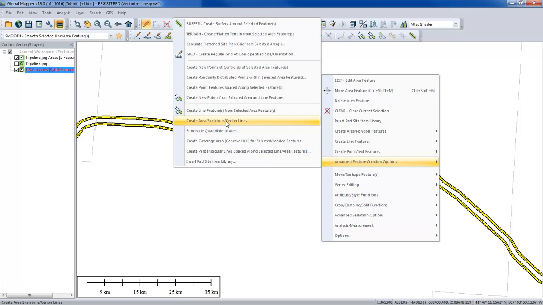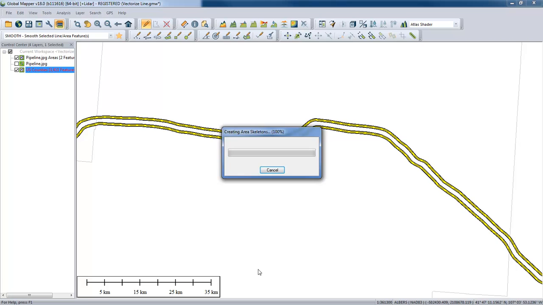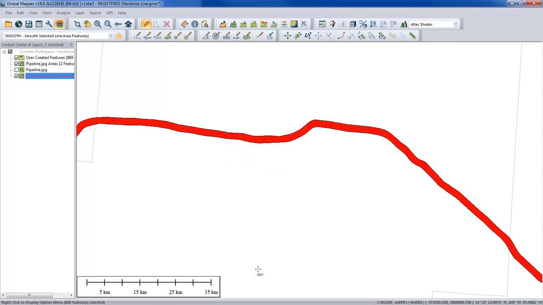What I want to do specifically is create what are called skeleton lines. The way I often describe this, it's almost like a buffer in reverse. When we do a buffering exercise, we start with, for instance, a line, and we create a polygon or an area that extends outwards from that line. In this situation, we're doing the opposite. We're starting with a polygon, and we're defining what that center line, or skeleton line, would be. It's a very simple process. We're creating a new line, so we have the option to give it a name, assign it to a particular layer, and give it whatever characteristics we want. We may want to add the attributes of that feature at this stage. I'm simply going to click OK, and it's now going to go through the process of generating that skeleton line.